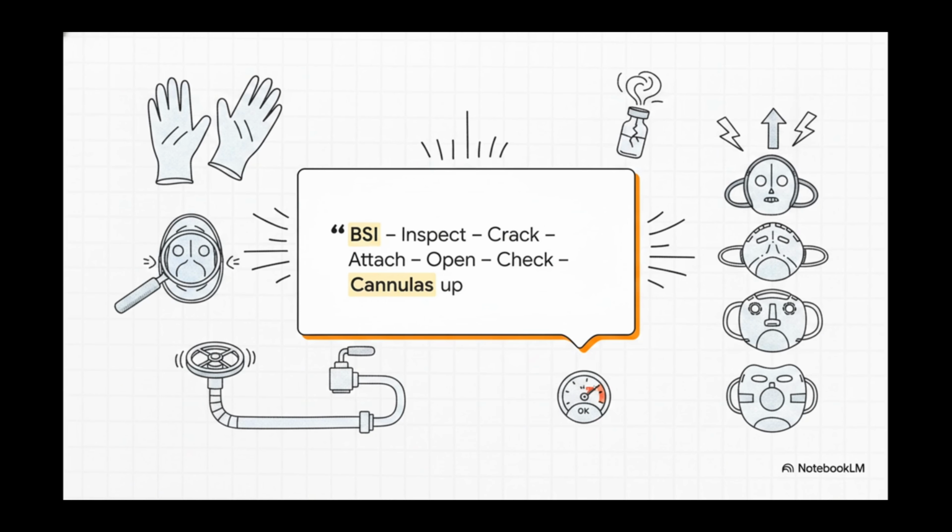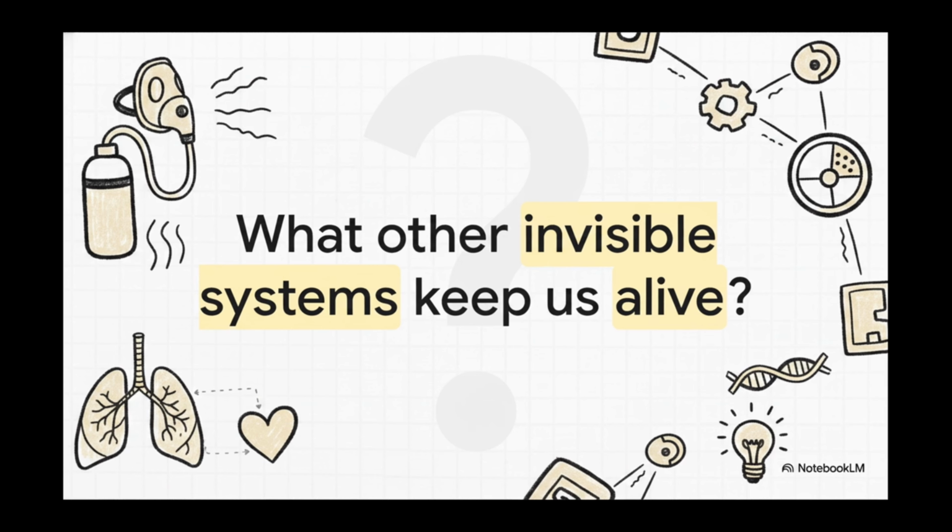It really makes you think, doesn't it? I mean, we breathe oxygen in and out all day, every day, without a second thought. But the very second it becomes a medical intervention, it suddenly requires profound precision, strict mechanical safety, and this exact physiological understanding just to prevent harm. If a seemingly simple, invisible element like oxygen demands this level of mastery to save a life, what other invisible systems keeping us alive are we completely taking for granted? Definitely something to think about.